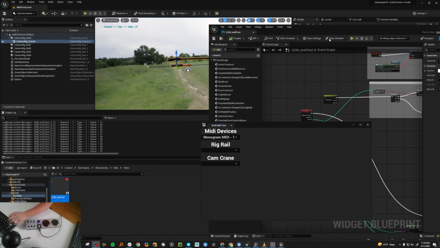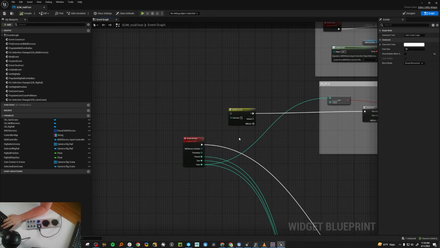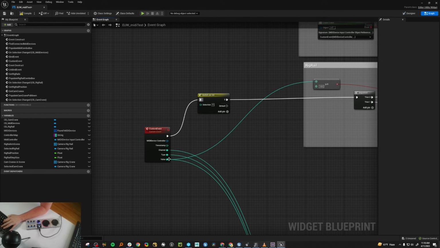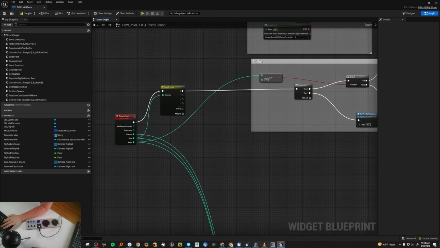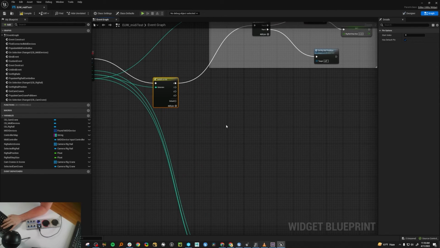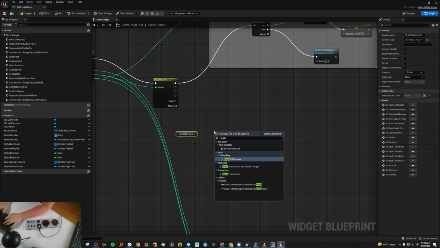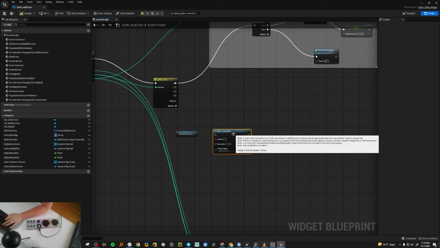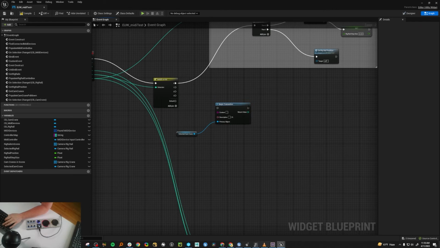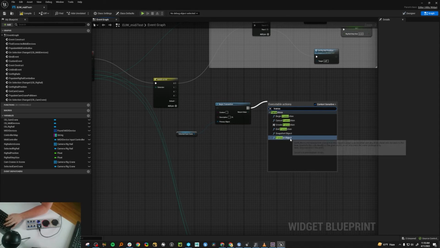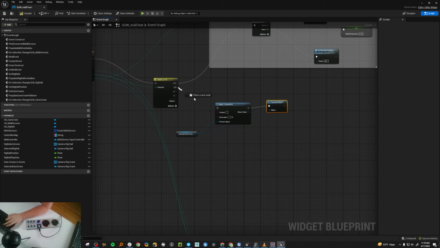But let's go back to from 1 to 127. And what we'll do is we'll just remap those values to values that we want. So let's hook this back up here. Let's not forget to add type in selection. And we wanted to do it to 1, 2, and 3. So add a few here. And then let's go here, get our selected cam crane out so we can start to mess with that. And then again, we want this to go over multi-user. So we want to wrap it in transactions. Again, transaction. Transact object. This one.